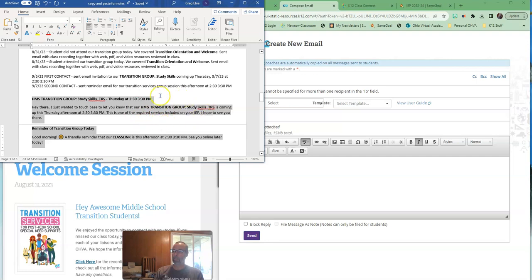So I send this all out after I've created the group in the OLS, which if you have questions about how to do that, let me know. And then I schedule the reminder email for the same day. Once I've got that link added here, I just simply copy and paste the name of the course with the link and put it down here over class link, and it gets sent as the reminder.